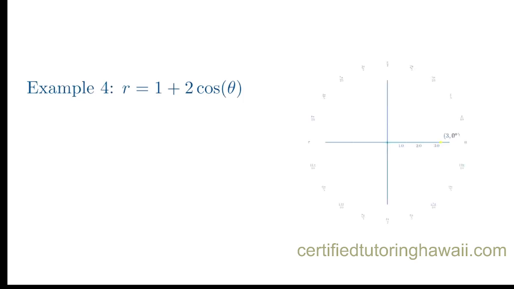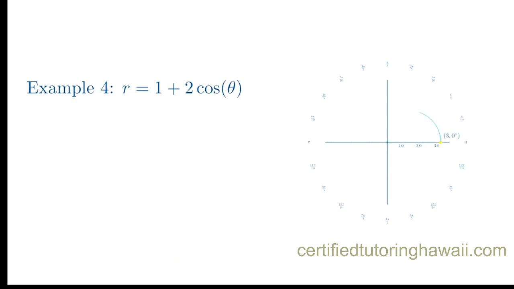Now, let's explore another shape, a limacon, which is French for snail. We'll graph r equals 1 plus 2 times cosine of theta. This one is interesting because the cosine term has a coefficient greater than 1. As theta goes from 0 to pi, cosine of theta goes from 1 to minus 1. At theta equals 0, r is 1 plus 2 times 1, which is 3. We start at our furthest point, 3, 0 degrees.